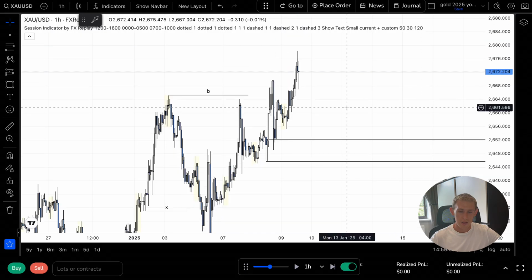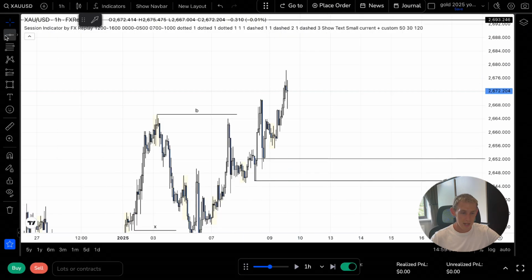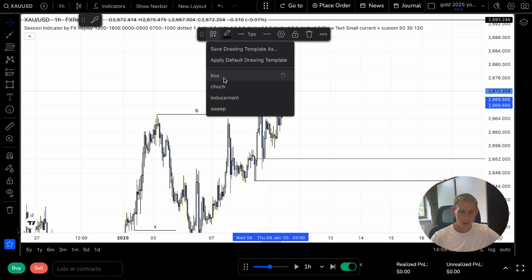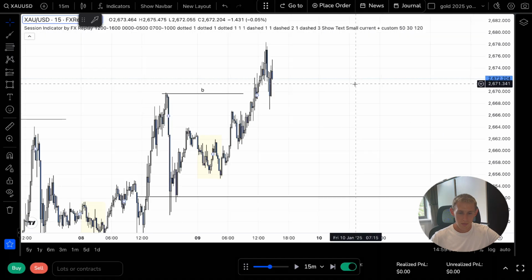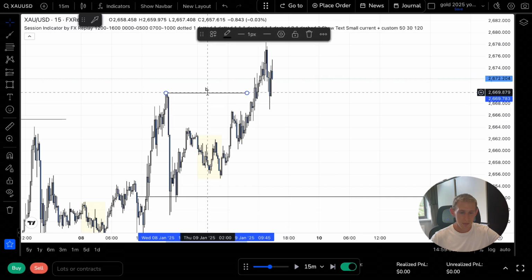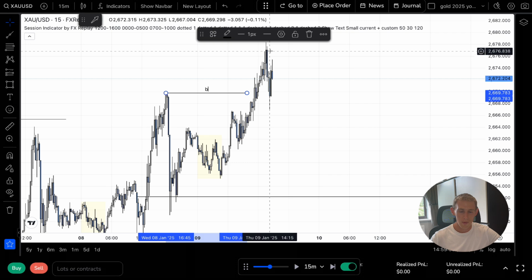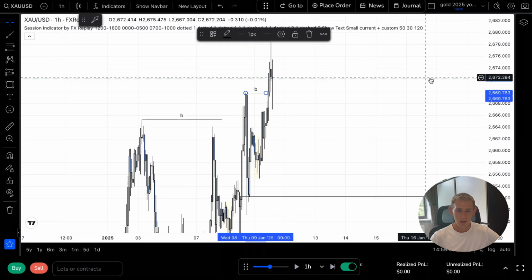Yep, so that's annoying. Another situation, price didn't present an entry. That's fine. On to the next. We've now had another break of structure higher. Let's have a look. Not really seeing another point of interest here. Price is quite choppy here. It just came up without any imbalance. Very efficient price action. So let's have a look.